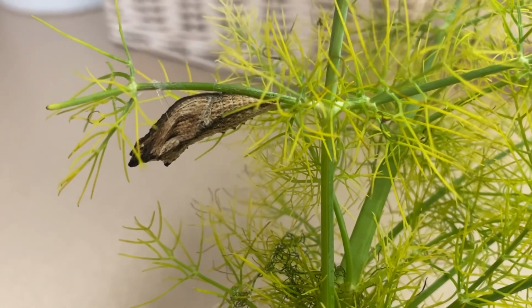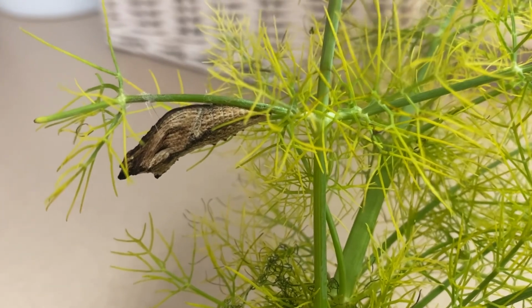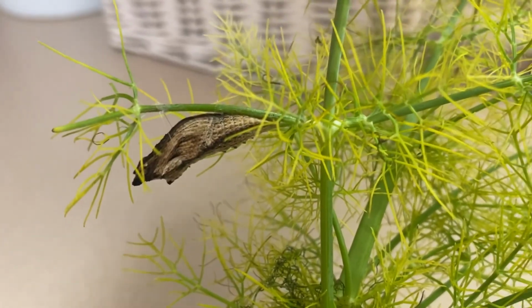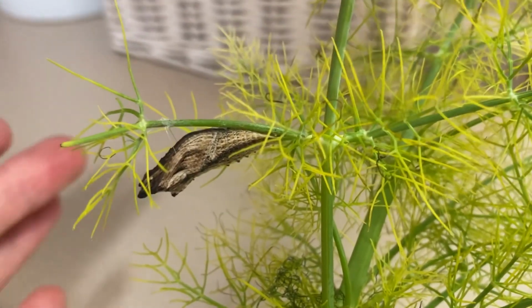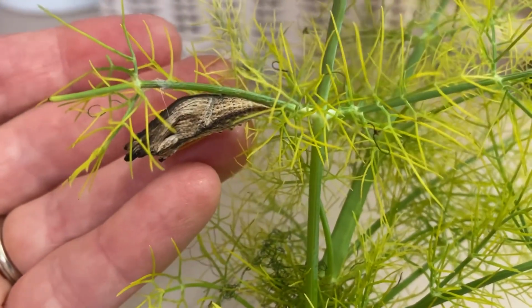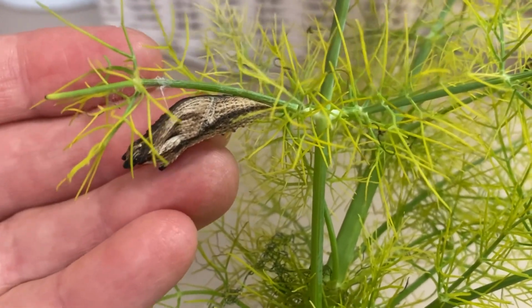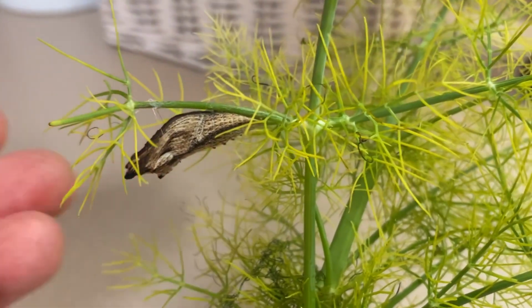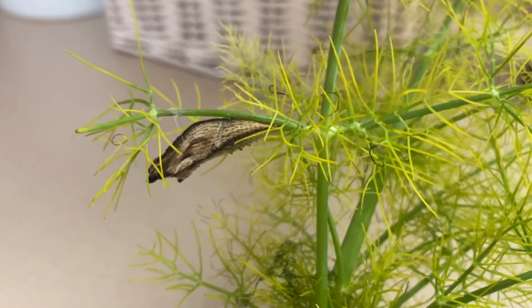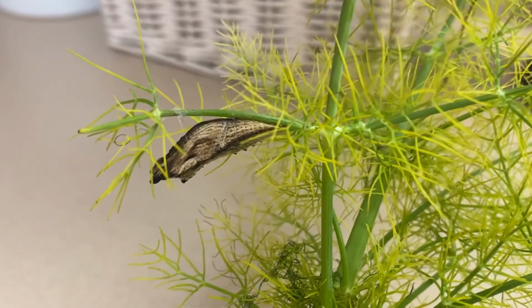I expected him to do it on the top of the cage or something, but he did it on the fennel, which was kind of not a good idea because fennel is so ephemeral, and if he is going to last for a year, this fennel would not be here. So I'm hoping that he knows something that I don't know, and that maybe in a week he will emerge, because he's been in a chrysalis for a whole week now.